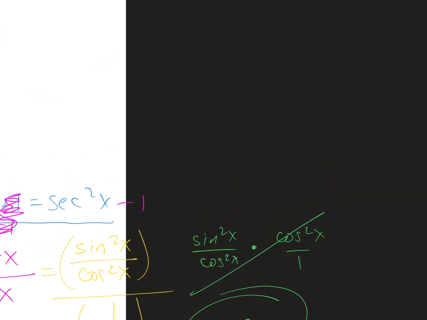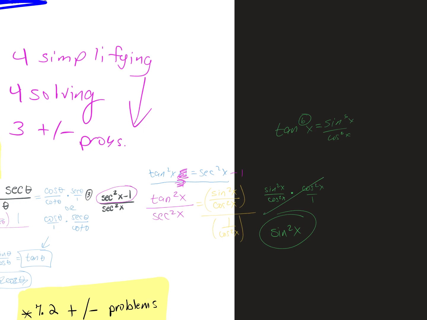Yes, okay, that's good. Say you had tangent to the 6th, and you wanted to convert that. This stays with all of the trig functions you do. Since it's not attached to a plus or minus 1, whatever that exponent is just stays with it. So this would be like sine to the 6th over cosine to the 6th. Yeah, good question.